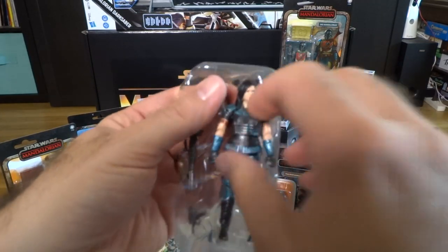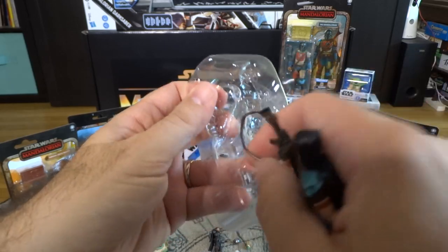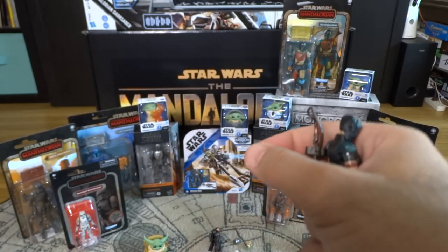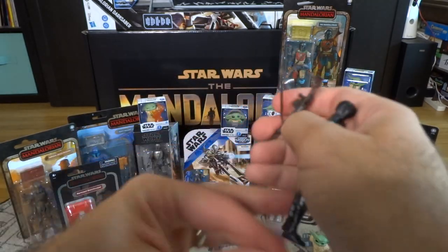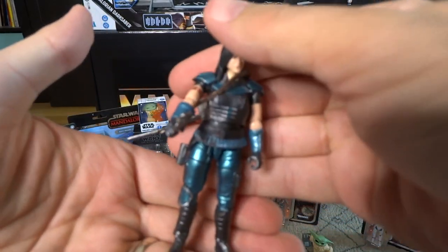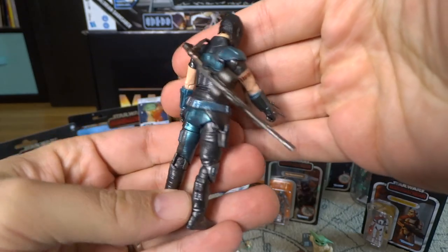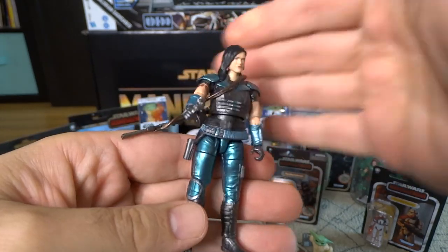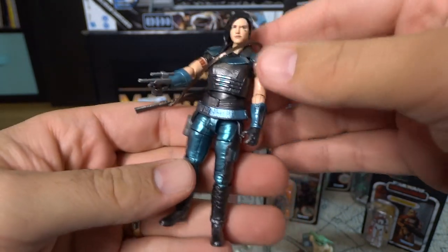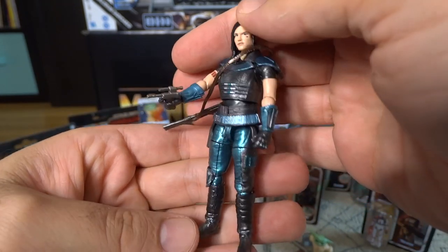And there she is, Cara Dune, played by Gina Carano on The Mandalorian. She's got two weapons, a small blaster and the blaster rifle. Let me put them in her hands. All right, I had the larger blaster rifle slung around her shoulders there. And then I've got her smaller blaster there in the right hand. She's ready for action.